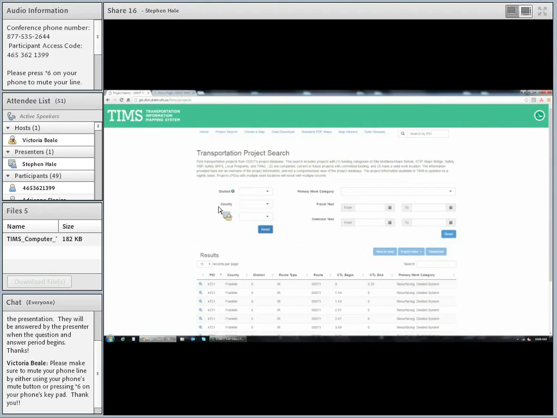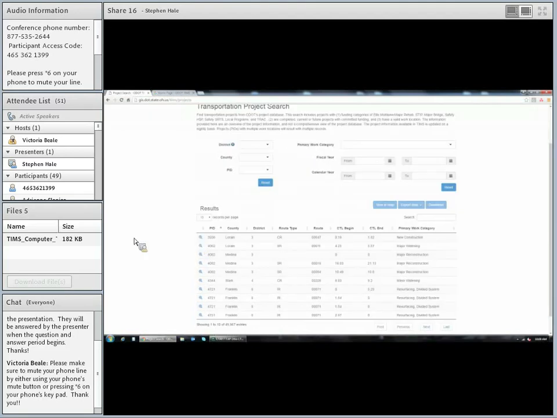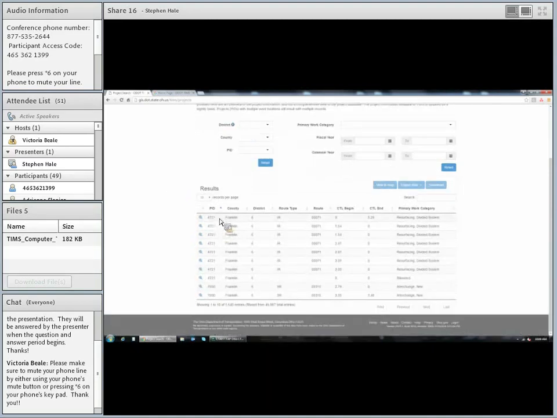So once you find a project that you're interested in here, come back to my filter. You can see down in the results table a few different options. This magnifying glass on the left-hand side allows you to click View Details. And what this will do is it'll bring you into the project information page. So once you find the project that you're interested in, just click that button, and this will give you some more information about that project.